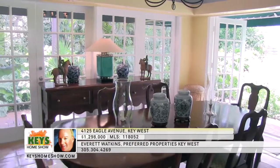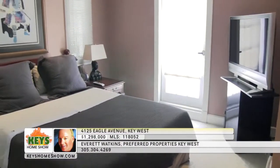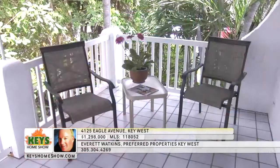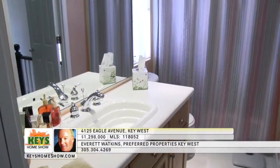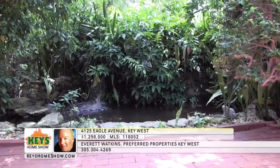Entertain in grand style in the beautiful formal dining room surrounded by French doors, enjoying fresh tropical breezes while savoring a sumptuous meal. The handy wet bar helps busy hosts keep up with hospitality needs. Upstairs, the spacious master suite features large closets, a dressing area, and a beautiful bathroom with a spa tub, walk-in shower, and generous vanity. Across the hall, the comfortable guest suite includes bright sunlight and French doors leading to a private outdoor area. Relax on the tiled second-floor balcony surrounded by mature trees swaying in the gentle breeze. The guest suite also includes its own private full bath.